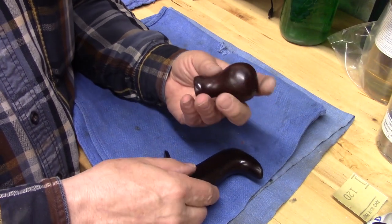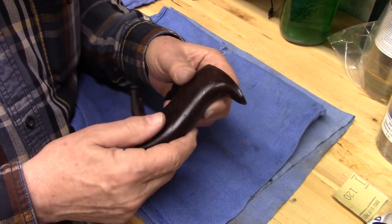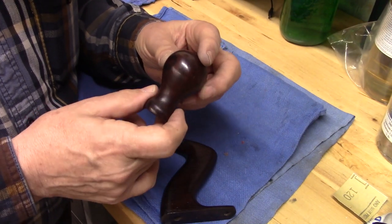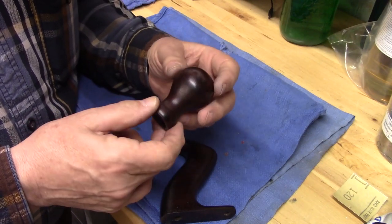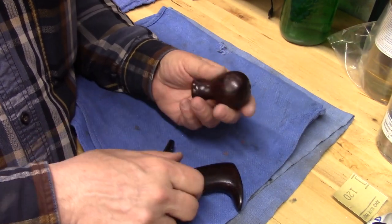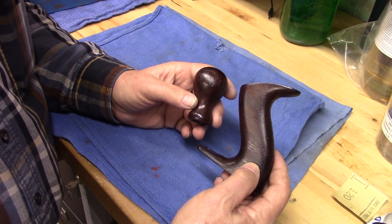They have been finished with multiple coats of a combination oil and polyurethane, three coats actually, and then waxed with carnauba wax on a buffer. And they have a beautiful luster, a shine, and they just feel wonderful to your hands. I did sand these up to 600 grit before I applied the finish, and they really look great. When this plane is used a lot, they'll even have a more lustrous, deeper tone as the oil from hands and others create that beautiful patina. But this is the final knob and tote restoration of a Stanley hand plane, a number 5 hand plane.